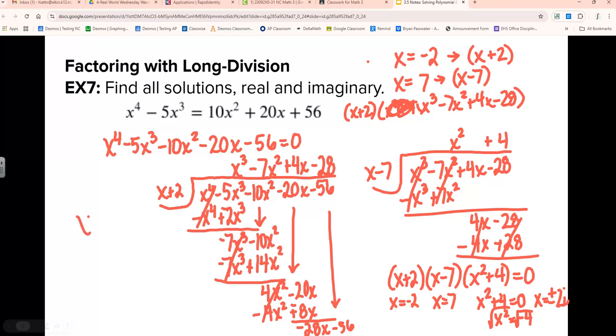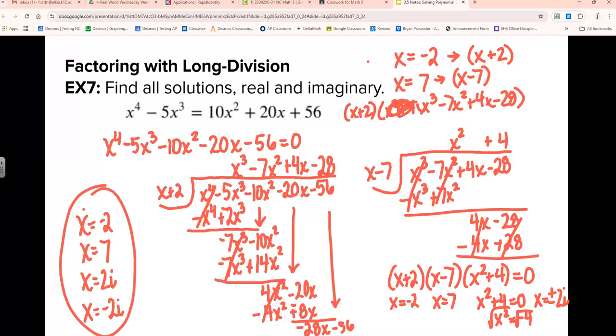So my solutions are -2, +7, +2i, and -2i. Those are my solutions that I get here. I'm supposed to have 4. I do have 4. Most of them are not this difficult because most of them don't actually ask you to find those imaginary zeros. Most of them will just ask you to find how many imaginary zeros there are. But this is what you've got to do if you run into those problems, right?